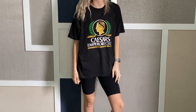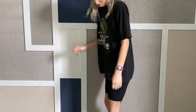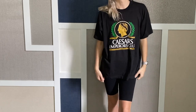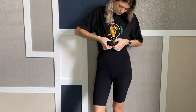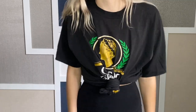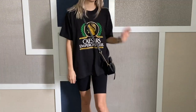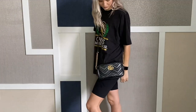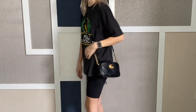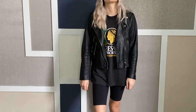The easiest and one of the most comfortable ways to style bike shorts is just with an old oversized vintage tee. You can also tie that t-shirt up if you want to look a little bit more styled and pulled together — that's one of my favorites and still a really comfortable way to wear bike shorts. You can also add a crossbody bag to look a little more polished, even if you're still casual with the t-shirt. Another thing you can do to dress it up is put on a leather jacket if it's a little bit colder outside.